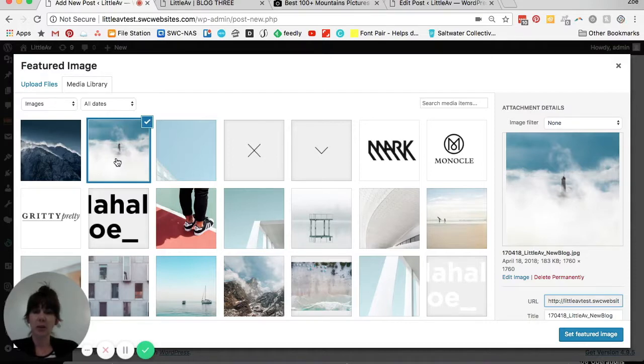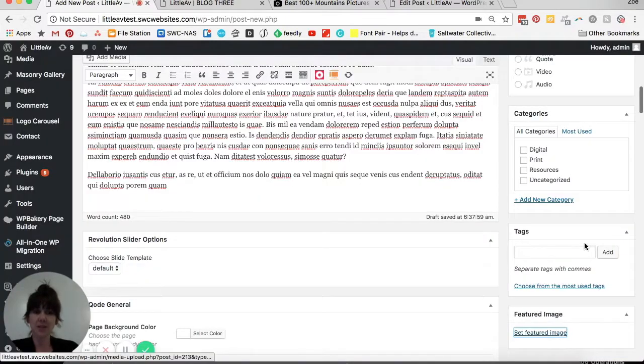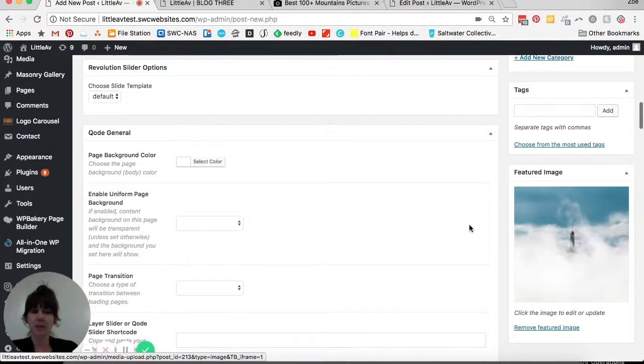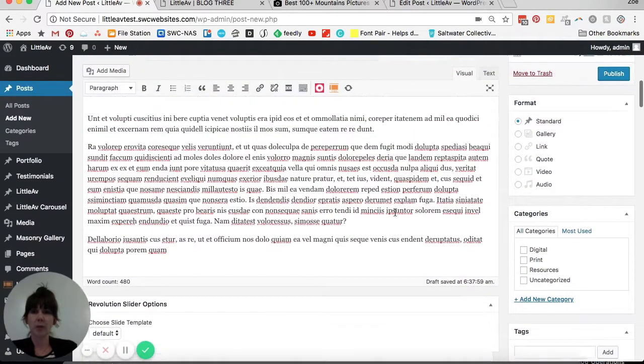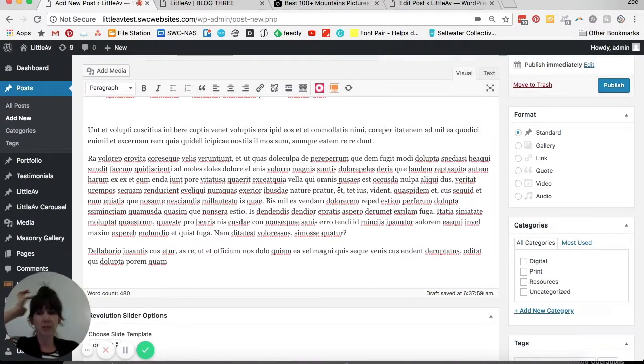As with all images for the site, we always recommend that they're under 200 KB in size, which this one is, at 183. And with the blog posts, if you don't have any photo editing software at all, that's okay. They will automatically size to fit the image space. So we're going to go ahead and set that featured image, and wait for it to pop up here, which is great. The last thing that we might want to do before we post our blog is set it with a category.